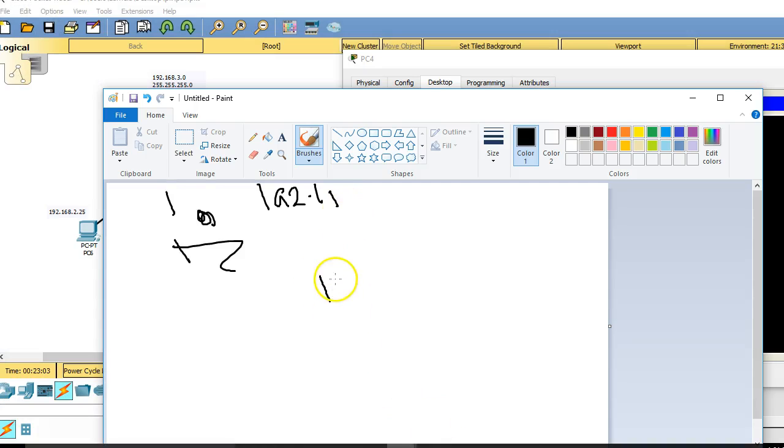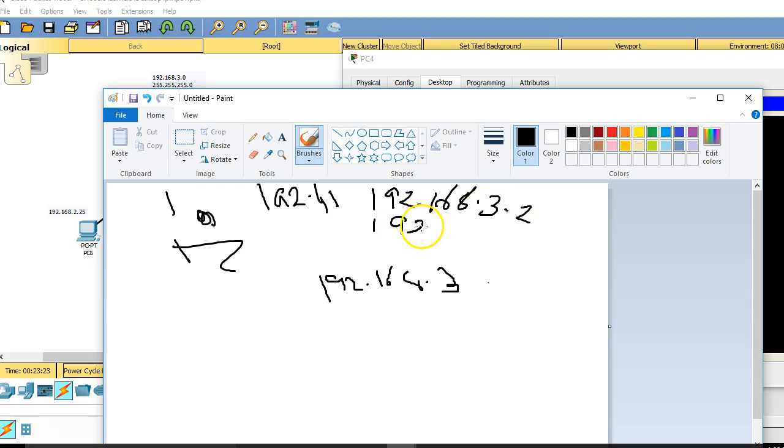So if we have 192.168.3.10 and 192.168.3.2, for example, and 192.168.2.10, because we have a different IP family here, this IP cannot communicate with this IP.